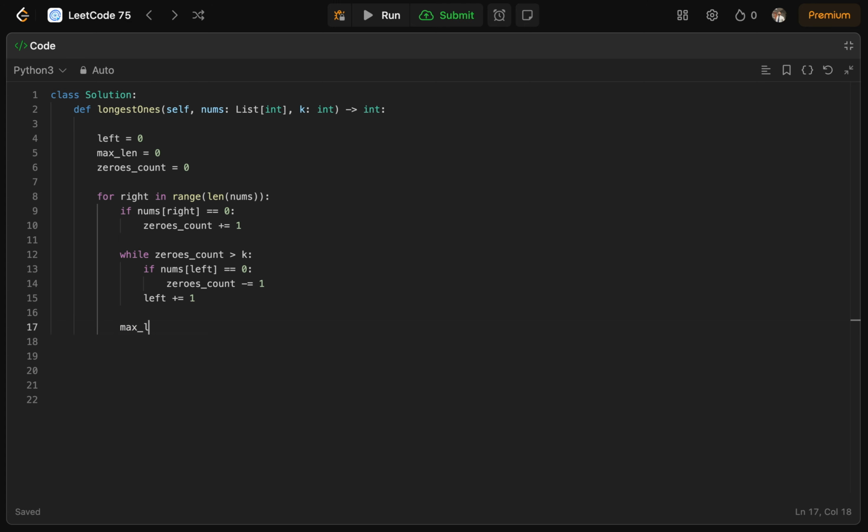Now after every loop we will update the maximum length that we have, which we can do by max of max length comma right, the current index we are at right now, minus the left index of the window plus 1, and now we can just return max length, and this should solve our problem.